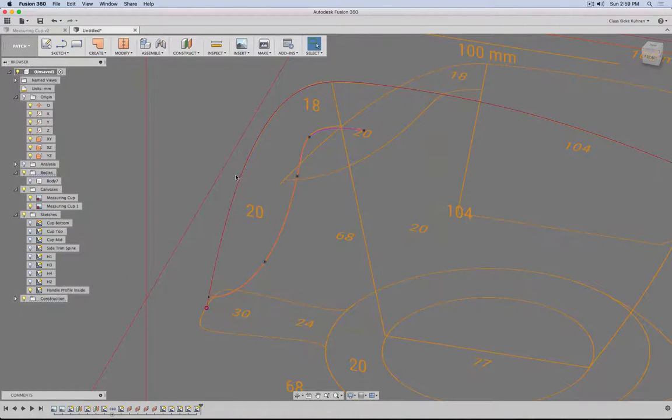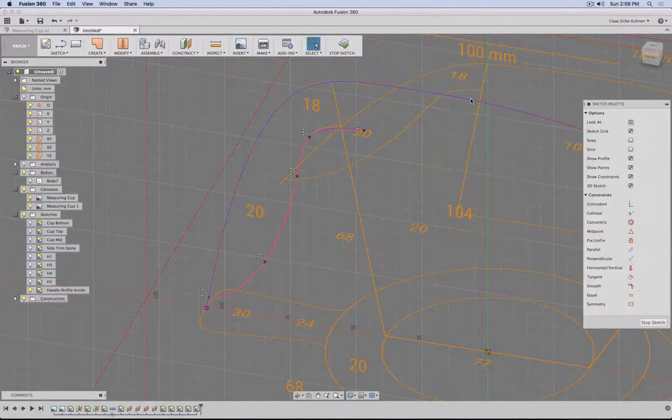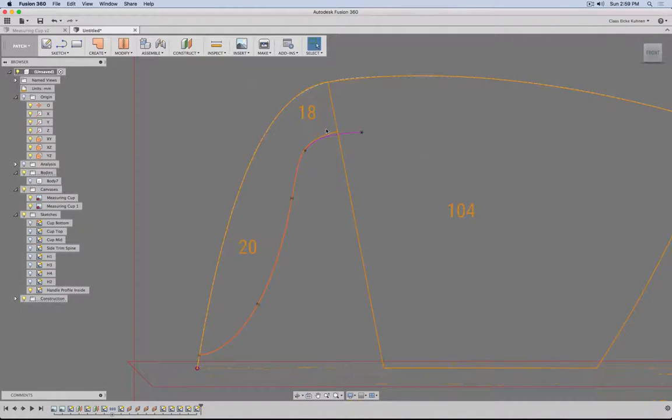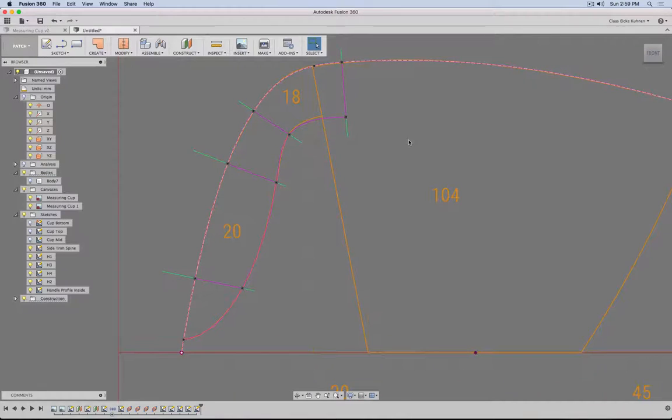Why can't I select this one and turn it into... Oh, I'm not in the sketch mode. Whoa, whoa. Click an X there. Now it is a construction line, so I can't select it for anything to create a surface. So let's go back and see, what could we maybe do to solve this?